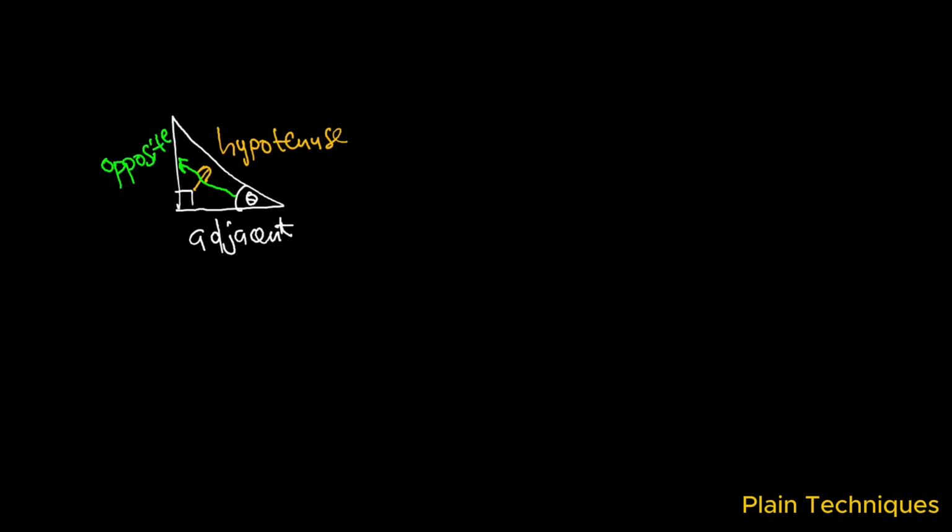Let's take another example. Right? So let's say you have a triangle. I'm going to flip it like this. So let's say you have that triangle, you have 90 degrees, and you have theta there. Okay? Now, please pause the video and identify all three sides based on what you have been given here. Right? Now, let's continue.